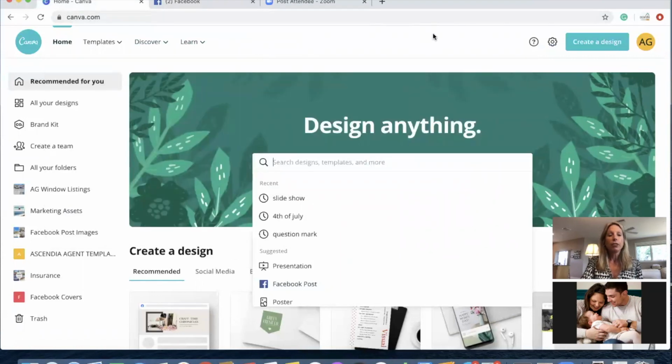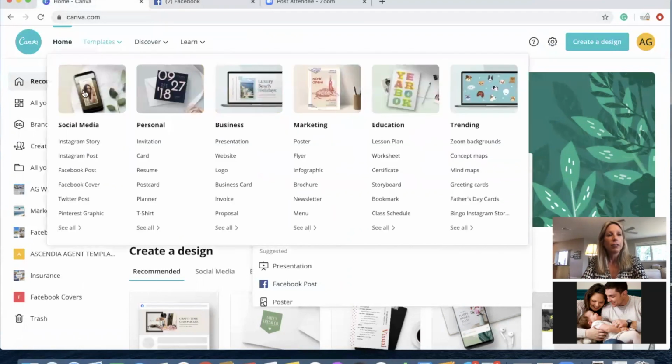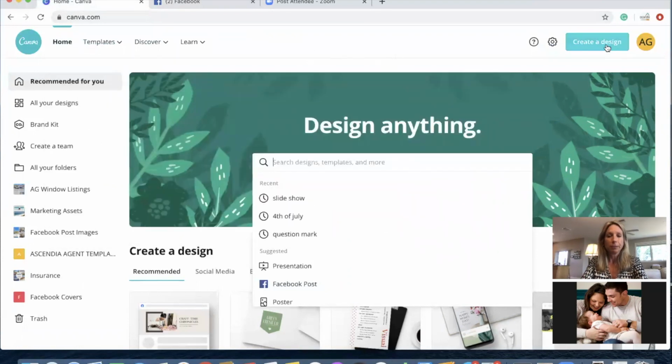There is a free version of Canva that gives you all the capabilities that you need without the paid version. The pro version is like $10 a month extra, but the free version is just fine. And you can create an account for free, and then in fact, go ahead and click this create a design.